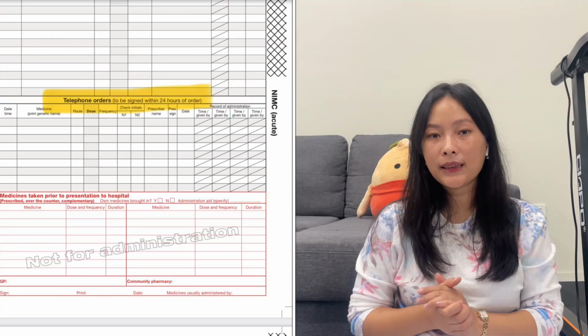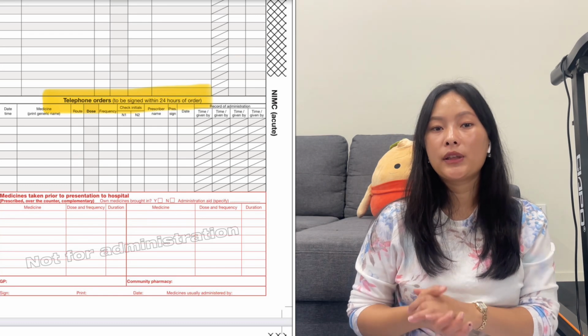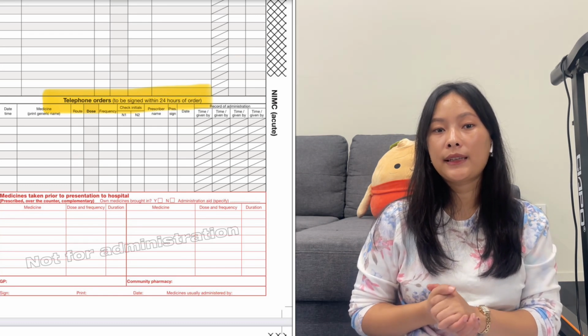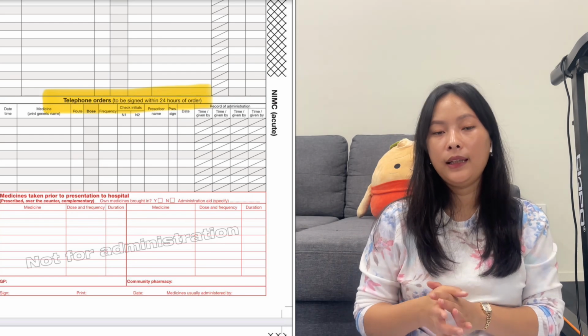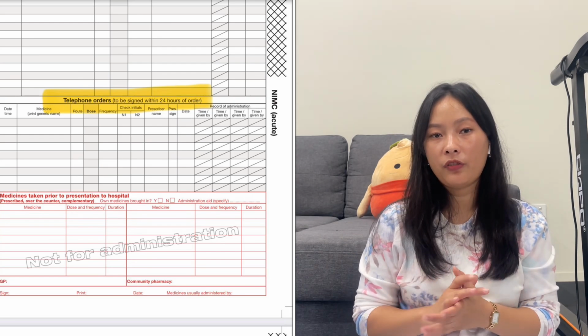The second box is about the telephone orders. These are the medications which are taken from telephone orders. Let's suppose sometimes the GP may not be in the facility, or doctors may not be in the setting where you need them, and your client needs a certain medication. So you can call the GP and they can give you the telephone order. However, you will need 2 nurses for this kind of medication order. It also depends on the policies of the facility, hospital or setting that you are working in. It depends how many nurses you need, but it's always 2 nurses.